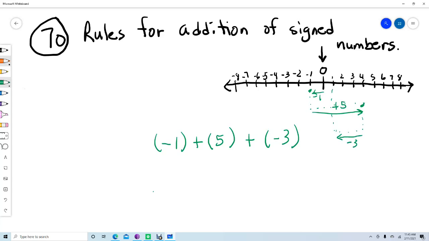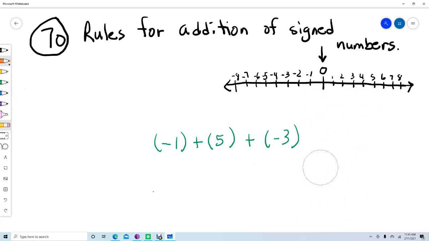So they want you to picture a number line in your head and sort of bounce back and forth with the negatives and the positives that you're adding. It helps you to clarify in your head if you're doing the right thing. So let's see. We go -1, positive 5, -3, and we end up at 1. That would be our answer, positive 1. Okay. That was a little sloppy. Let's try that again.